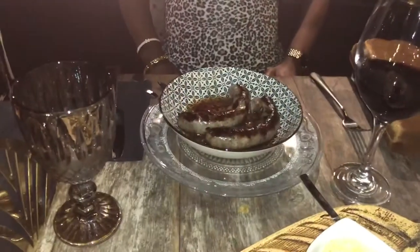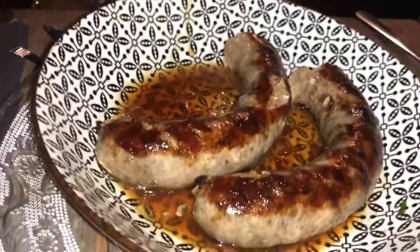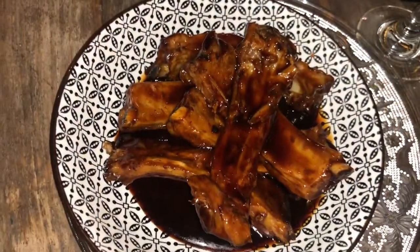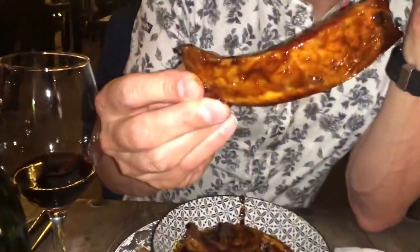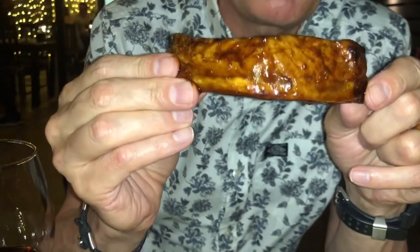This is one of our starters. It's called boerewors — it's like a South African sausage. And I've gone for the riblets, which are sort of small pork riblets with a sauce. It's absolutely delicious. I think everyone knows I'm a bit of a sucker for pork ribs, but these are delicious in a very nice barbecue braai sauce. I'll probably get famous for eating ribs now. Meat's falling off the bone. Really nice here at The Lodge.